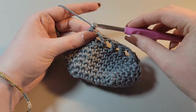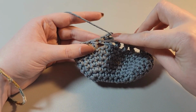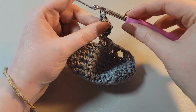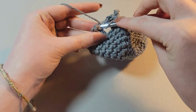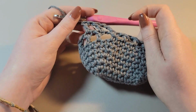To show you again, we'll do 1, 2, 3 chains. We're going to skip this chain space, double crochet right on top of that double crochet. Chain 1, skip this chain, double crochet right on top of the double crochet. I find the second row is a bit easier than the first row.